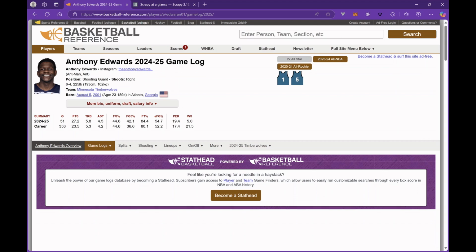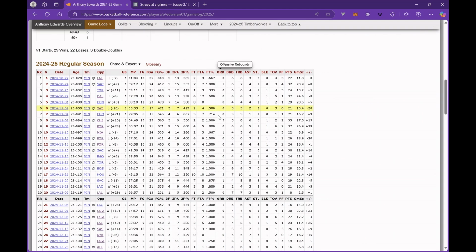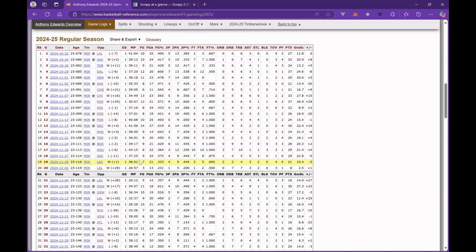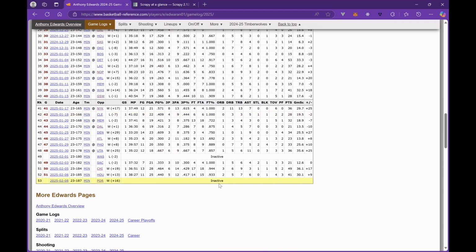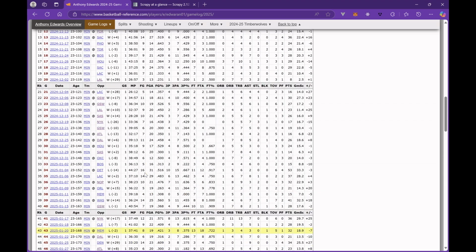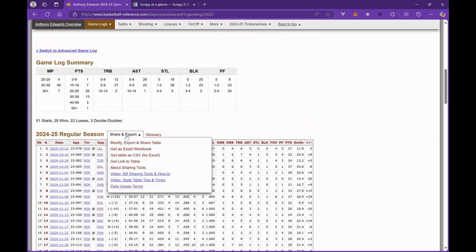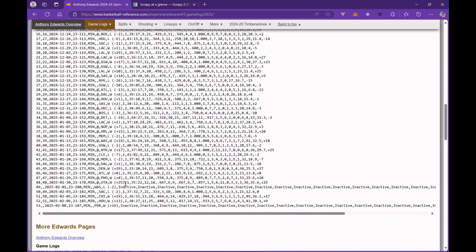We're going to be using Anthony Edwards as our player, and the reason for this video is to help automate a task that could be done manually, as you can manually pull down the regular season games that the player has played. But since we're currently in the NBA season, this is constantly going to be updated with a new row every time a player has a game. And so you'll constantly have to go back to the site and add a new row when you export it as a CSV like so. So that's the main goal for this video.